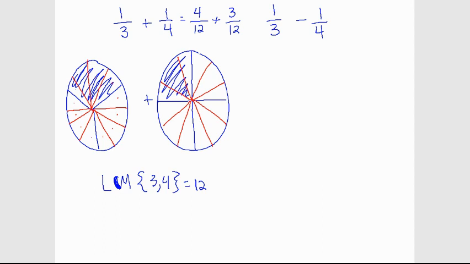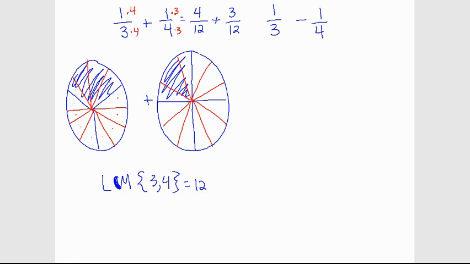So what I'm doing mathematically to get 3 to 12 is multiplying this by 4. But a fraction is a lot like a scale. You've got to keep it balanced. Whatever you do to the bottom, you have to do to the top. So I've got to multiply the top by 4. And to get 4 to be 12, I've got to multiply by 3. And again, I have to multiply the top. So that's where we get the 4/12 and the 3/12.